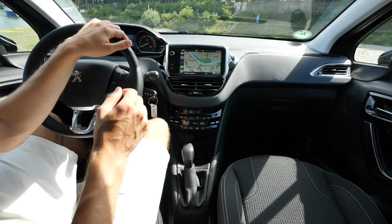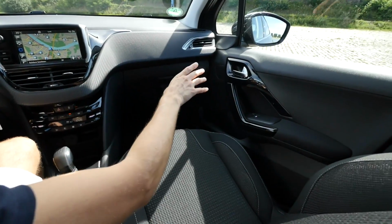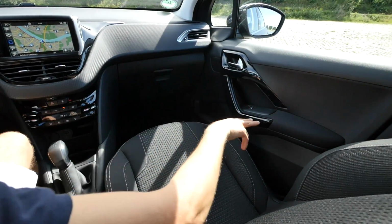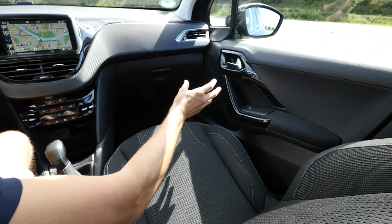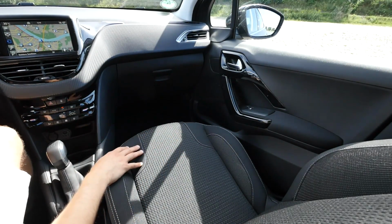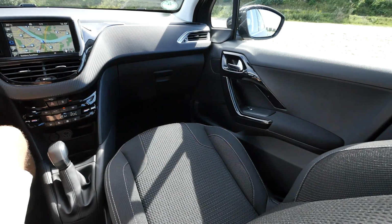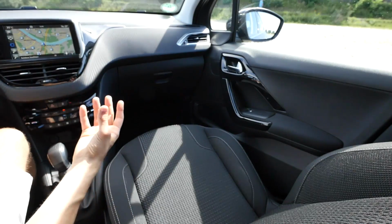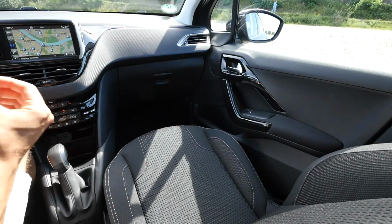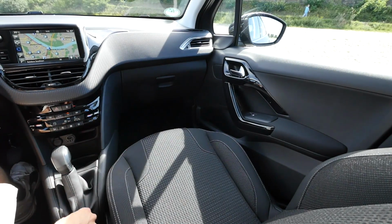If you look at the inside of the doors, I'm also a little bit mixed about that, because see here, this one, and next to the mirror, I think it's a little bit too much, again, too many design lines. They didn't really decide which style are we going for, and I think they've used too many lines here, so I would rather prefer a calm, clear design in that case. So these were my thoughts on the front of the interior.